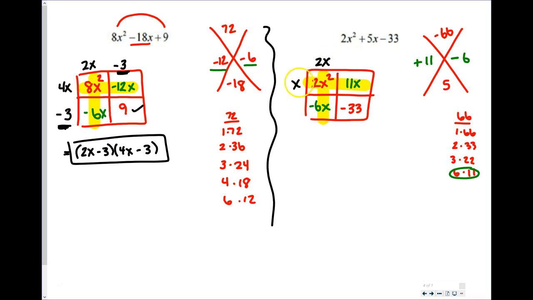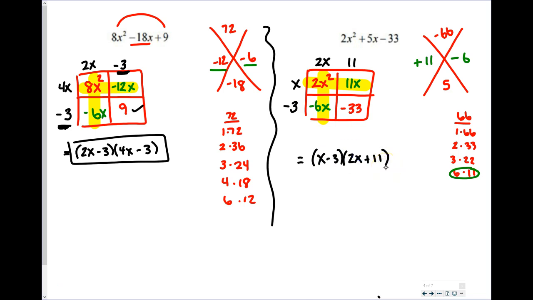So now it does work, right? 2x times x is 2x squared, so it makes sense in the end. And then this guy over here has to be a -3 because I need a -6. And then this guy over here has to be an 11 because x times 11 is 11x. Because you're making these logical connections of what has to multiply to get the inside number. Okay? This puzzle works, so I'm going to write it out as x minus 3, 2x plus 11.